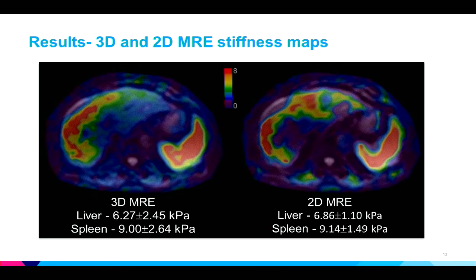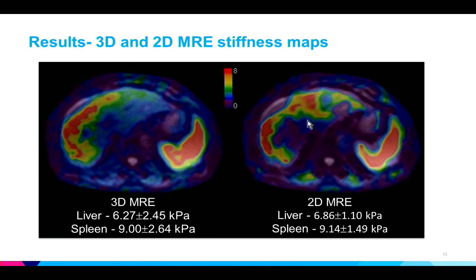And in 3D MRE, this is usually not a problem, but when the waves are really diffracted and refracted, the polarization is changing. It causes a problem with the inversion algorithm, because the 3D inversion algorithm, when you have multiple slices, doesn't just look at its own slice, it looks at the adjacent slice as well and gets data from that. So if there's a really complex wave field, the stiffness may be slightly increased in 3D as well.